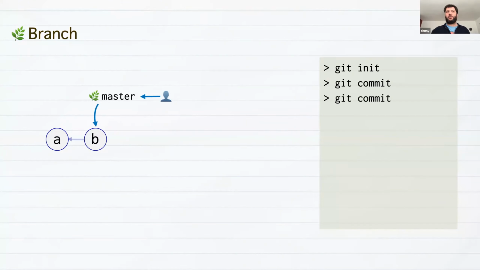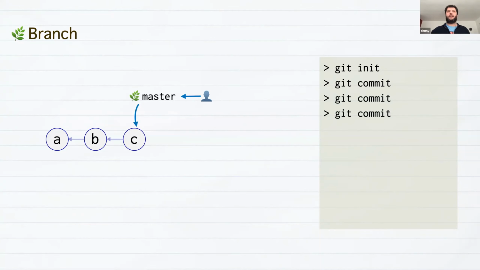If you then make a new commit, it'll make a new commit B with a parent of A. The master branch has moved to point to commit B, and you are checked out onto the master branch. If I run git commit again, then it's the same story, but for commit C. Now at this point, I might decide that I want to start a new branch. So I could do the command git branch my branch. And what that would do is it would make a new ref called my branch, which points to commit C.